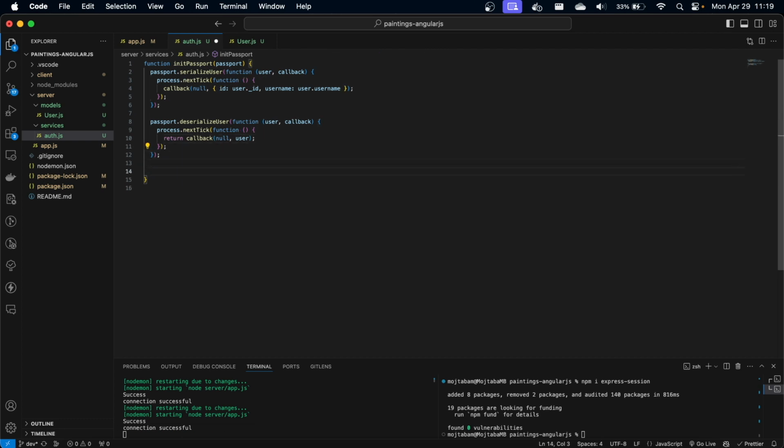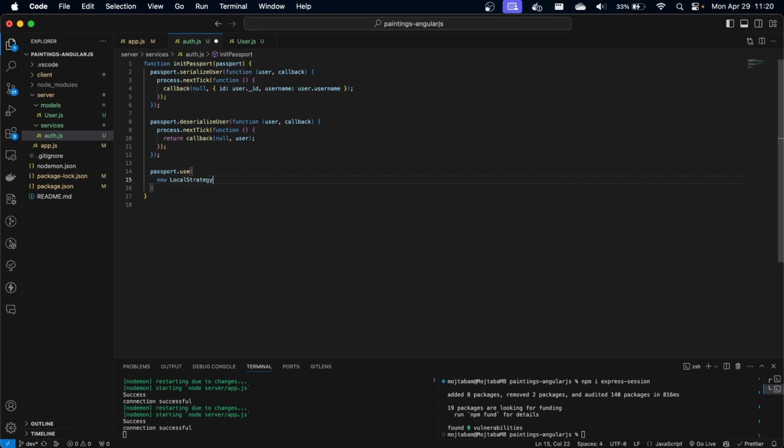Now we need one more thing. We need a passport.use. Now we need to create a local strategy. Passport uses local strategies to determine if the user is authenticated or not. So basically how you check for the username and password. So we need to write it in a way that checks the user and the password in the database, and if it's correct, it's gonna log them in basically. So for that, we're gonna create a new LocalStrategy.